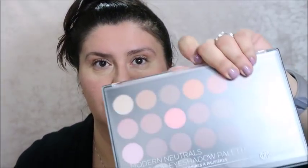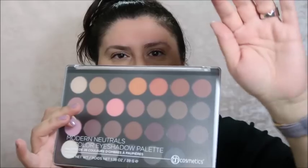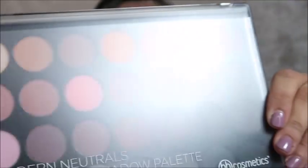I don't remember if she had talked about their eyeshadows, but I wanted to try, and I wanted some mattes, because you guys have seen I usually go crazy and get a bunch of sparkly shades, and of course this is that package. I don't have any mattes to use, and I don't want to spend a lot, oh, this is gonna be fun. Okay, I don't want to spend a lot on mattes, or eyeshadows in general, because I am a novice.